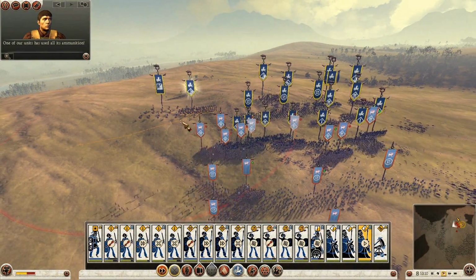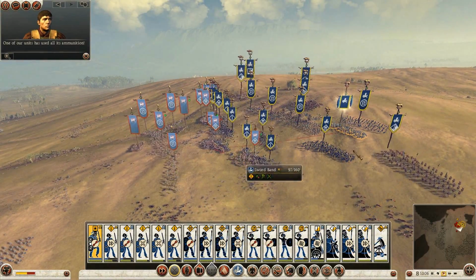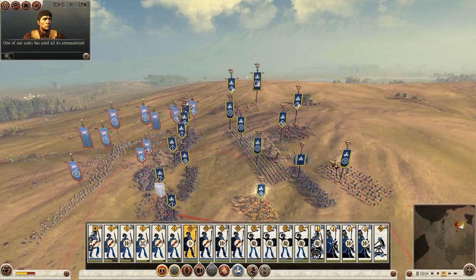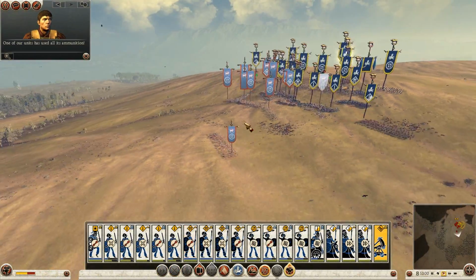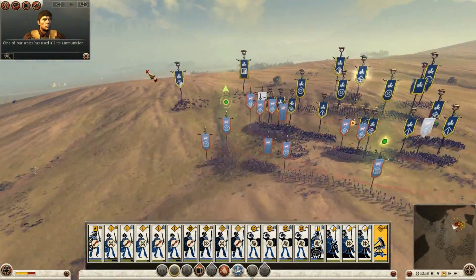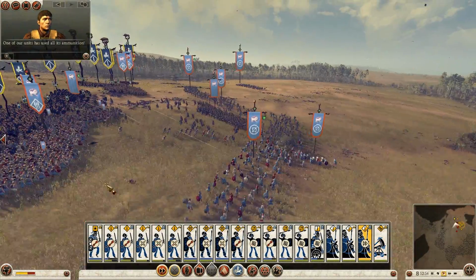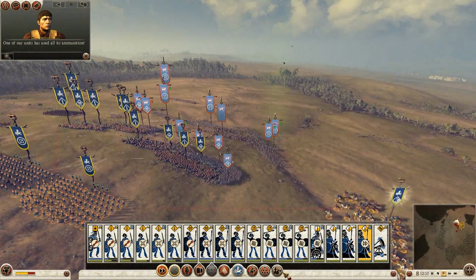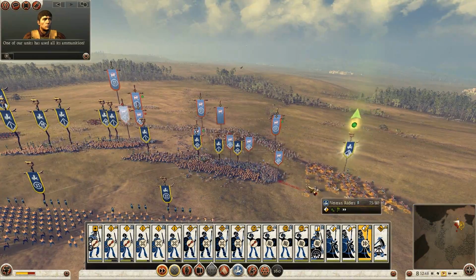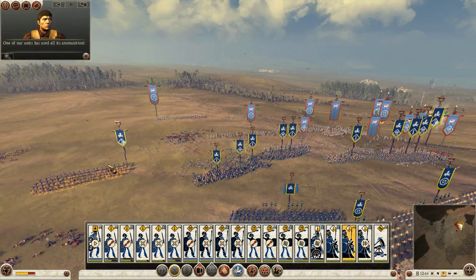Now it allows me to get my veteran riders around the side to help out. Cool. Get the ballistas to fire upon these skirmish units on the right side. Veteran riders can now charge into the back of this Italian spearman unit with the frenzy charge. It's going to do a significant amount of damage.